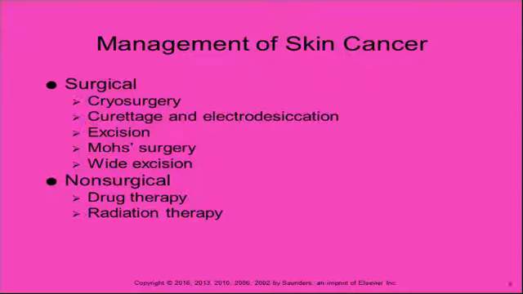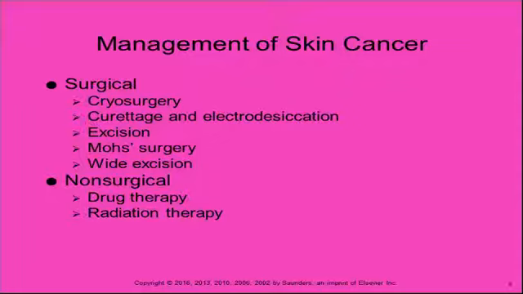A couple of non-surgical options are drug therapy. There's a medication called 5-fluorouracil. It is a chemotherapy cream that's used for treatment of actinic keratosis, or for any type of widespread basal cell carcinoma. It requires several procedures to totally get rid of the skin cancers, and then therapy is continued for several weeks. Eventually, these areas become really tender, they hurt, they're inflamed, and these lesions tend to crust and ooze before they finally disappear. And then radiation therapy.